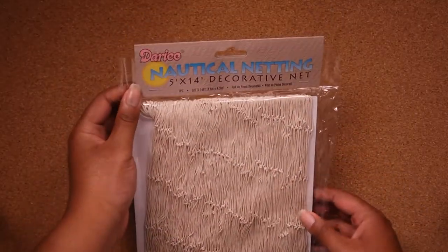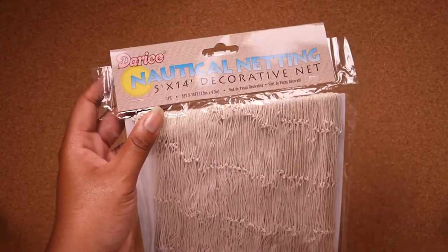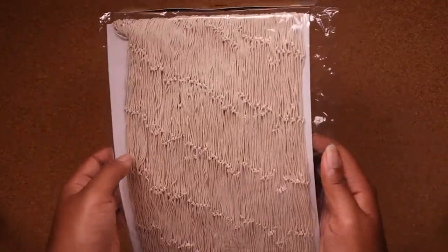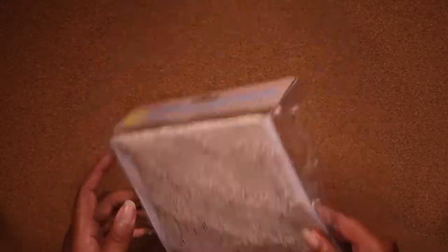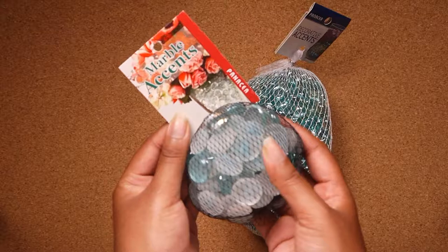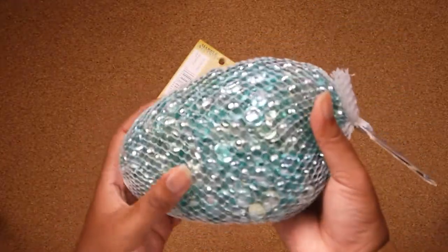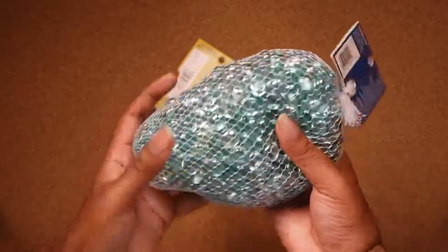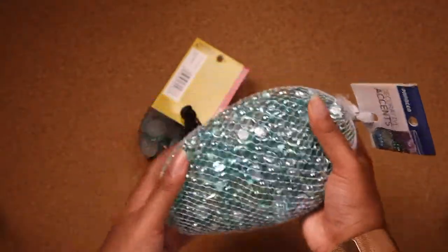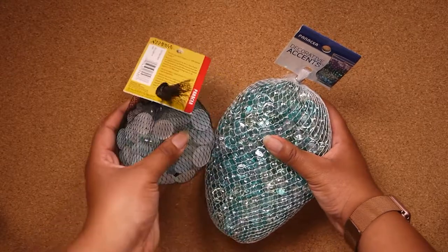Next, we have this knuckle netting that I got from Joann's as well. It stretches about 14 feet long and I'm thinking about using this on my wall — it's a decorative piece. I'm going to try to glue some of the other things I'll be showing you in this haul onto it so it can hang like a net that's been pulled out of the deep blue ocean. Next, we have two sets of decorative stones. We have this more cool faded one with marble accents, and then we have this more glossy type — glossy pearls in sea and aqua colors. I got two varieties just to be sure since I don't know if I'll be going back to some of these places.